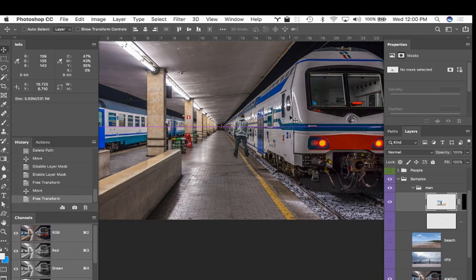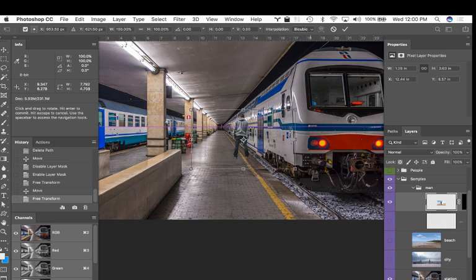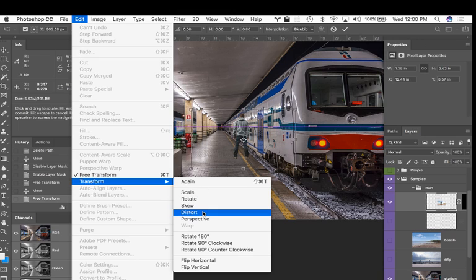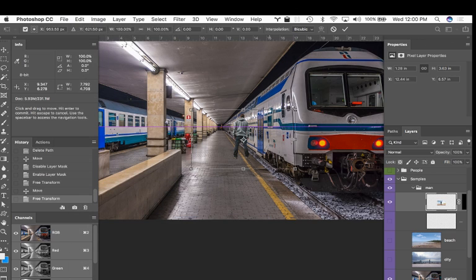So yeah, there are people who would say, well, conceivably we could raise the guy up. So you could actually try to do this. I've got the guy selected. I'm going to hit Command T to bring up the transform dialog box. I'm going to change the transform from scaling to perspective. What I'm trying to do is, instead of me being low looking up, I want to come up higher on him.